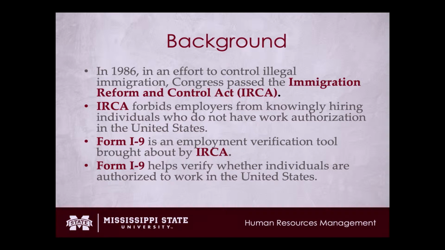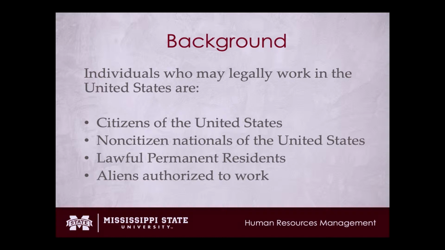Form I-9 is an employment verification tool brought about by IRCA. Form I-9 also helps verify whether individuals are authorized to work in the United States. Individuals who may legally work in the United States are citizens of the United States, non-citizen nationals of the United States, lawful permanent residents, and aliens who are authorized to work.